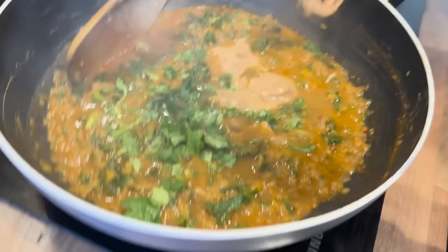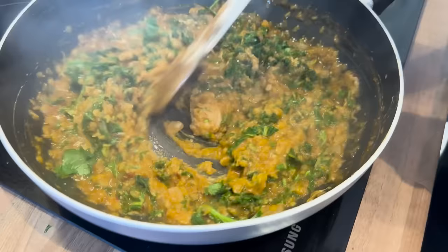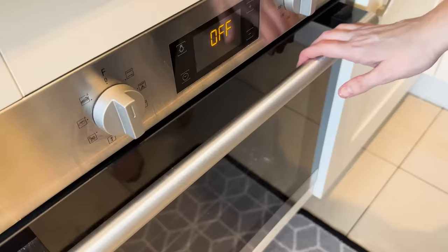So peanut is the star of the show. Trust the process and all that. Trust the process. That should thicken it a little bit as well. Maybe, yeah, instantly. Then juice of half a lime. That's hard. That's what she said.